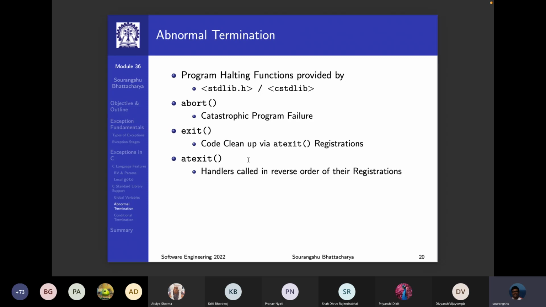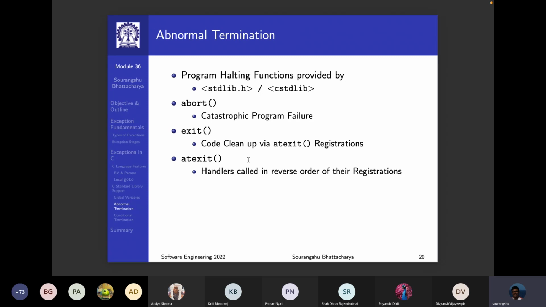For example, suppose inside your program you are accessing some database handle and your program crashed, but the database program is running fine. Or let's say you opened some file handle and then your program crashed. Then that particular file will remain open in the operating system.